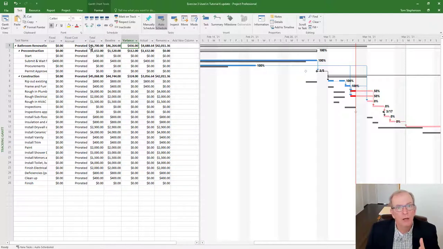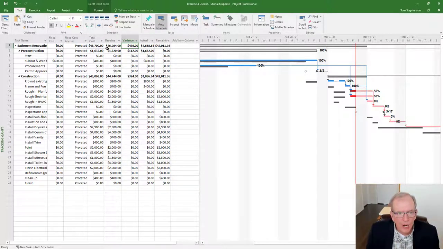So setting the baseline, if you've made it cost loaded, it will show you not only time, but actually cost. You don't have to do cost loading. You could just do it with time if that's the way you're managing your project. But if you wanted to also manage it by looking at your costs and budget that way, it can be very helpful, because then you get a really good sense of your costs per day, per diem cost that it adds up onto the project.